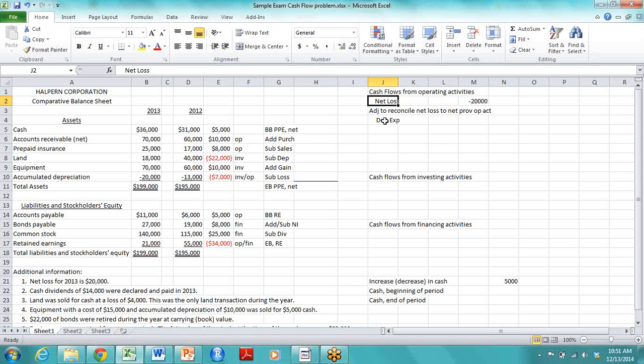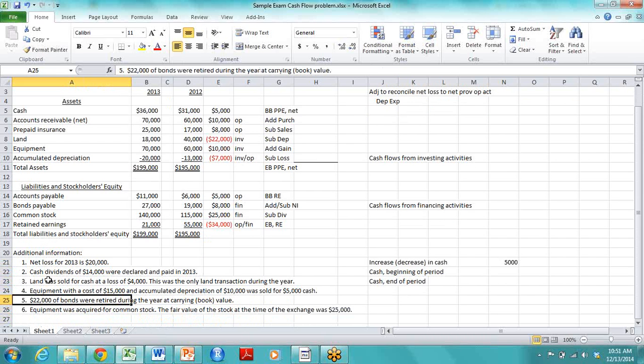So now we want to figure out what our depreciation expense is. And if I look down this list of additional information, it's not listed here. So we need to figure it out. And how we're going to do that is we're going to roll forward property, plant, and equipment. And you can roll forward any balance sheet account, but I would definitely know how to do property, plant, and equipment, and also know how to do retained earnings, which we'll go through.